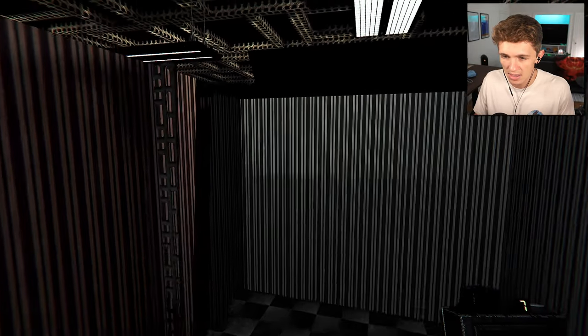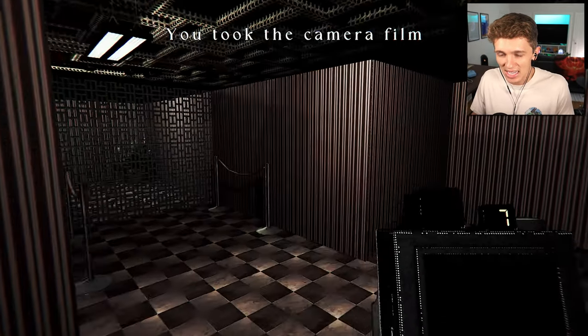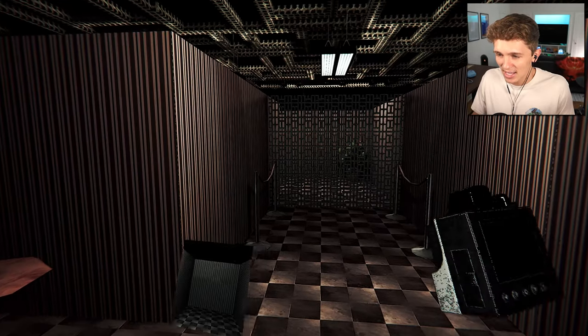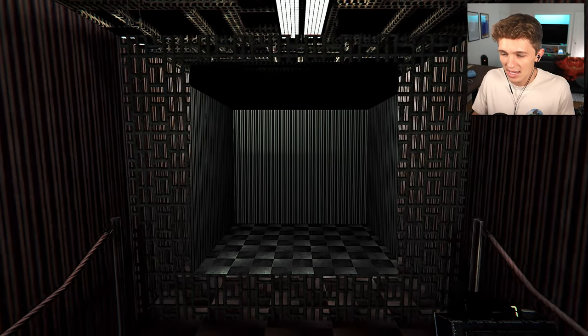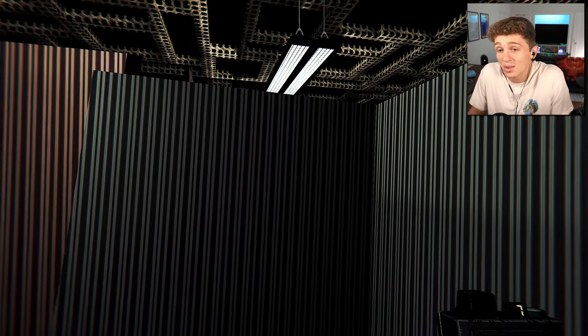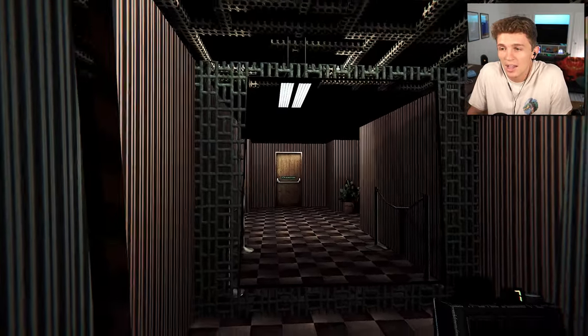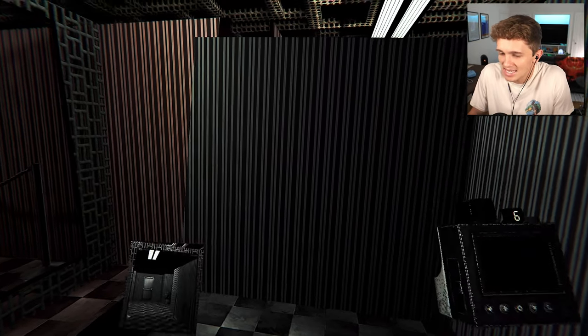Bang, bang. And I didn't place it in the right spot. Fuck! Okay. So we're gonna take a picture like this, and then we're gonna get a little bit closer, like that. And then how are you gonna get through that wall, you dipshit? How are you gonna do that? Ow. I'm gonna take another picture, that's how.